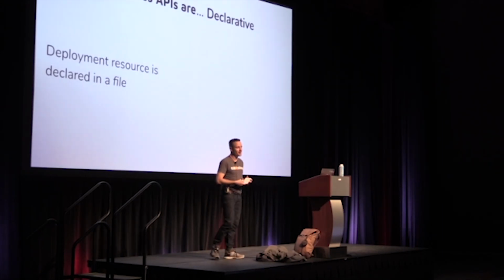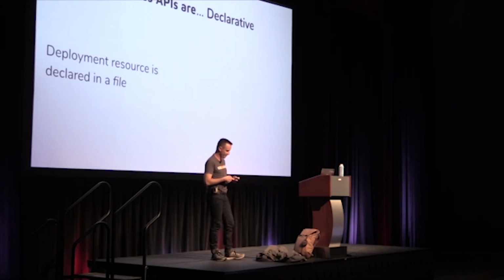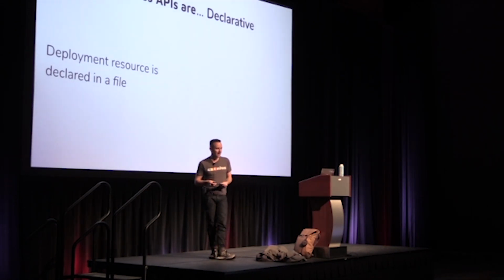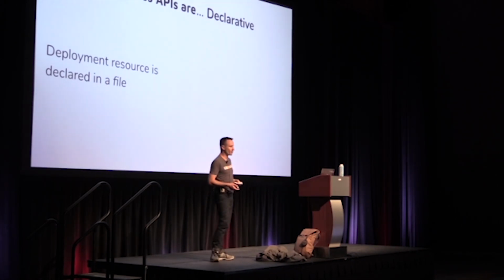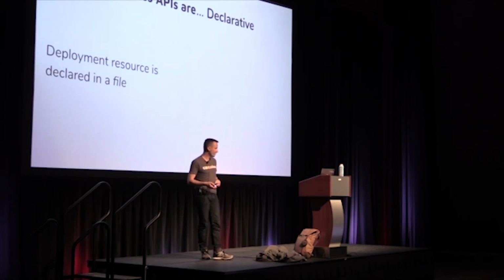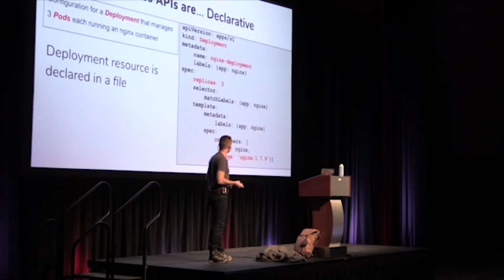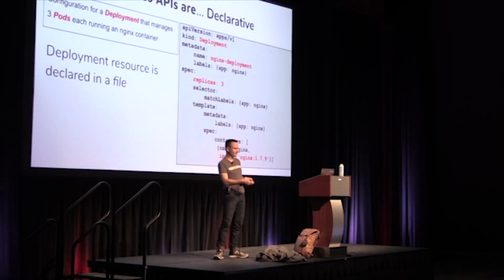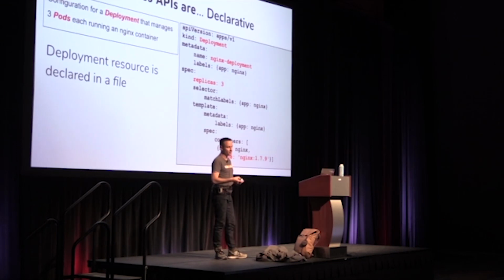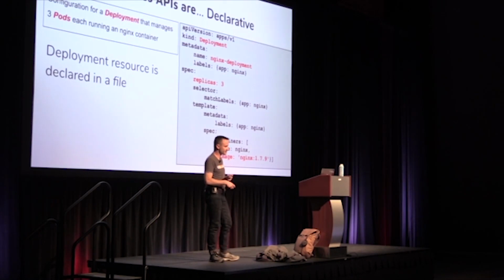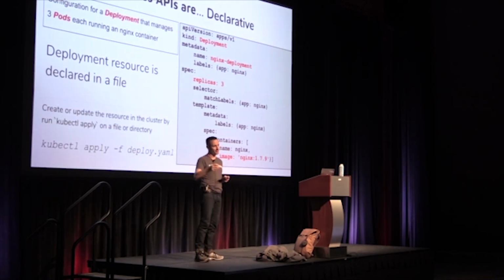And so as part of this talk, I'm going to use a pizza metaphor that I got from Jeff Sika at U of M yesterday as feedback. And I'm going to try and describe Kubernetes APIs kind of like ordering a pizza and kind of not like ordering a pizza. So first of all, Kubernetes APIs are declarative. Typically you would declare a resource in a file. So this is a deployment instance declared in a file that has 3 replicas running Nginx with a particular name. And you'd run kubectl apply on this, and that would go take whatever's in this file and make it match what's in the cluster.